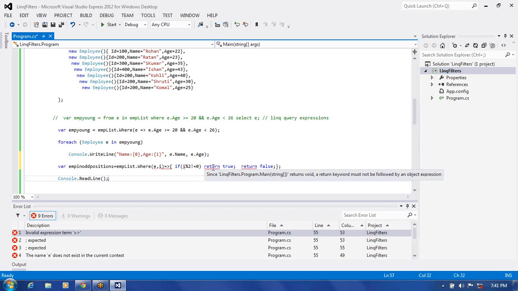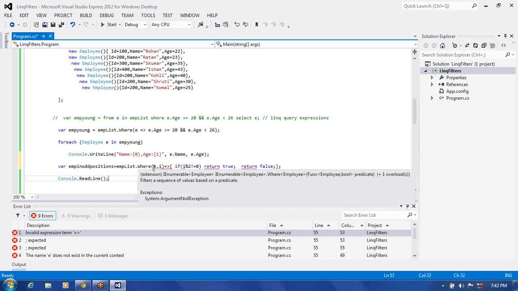What does it say here? Emp list I have taken in this. In the case of emp list, the second is going to be a number only. We have taken only numbers.